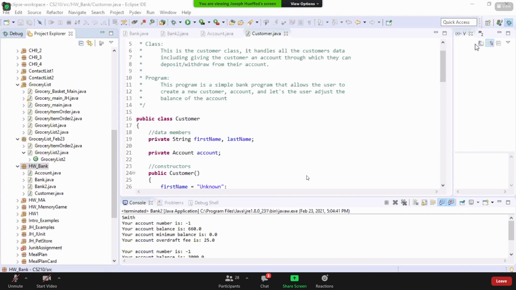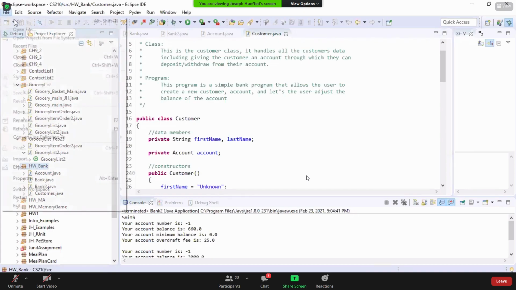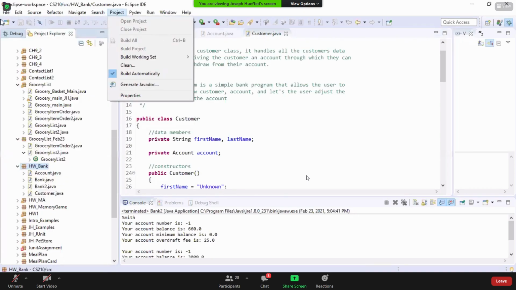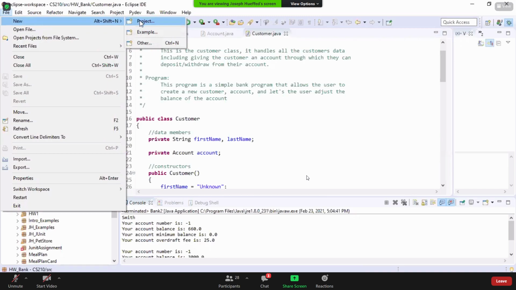Professor, I have a quick question about creating a project. I don't know why it asks to select a wizard when I want to create a new project. So do you know which one I should choose? Like the wizard? I can walk through that in here, but you shouldn't really need a wizard. You can just select file, new project, and then new package.